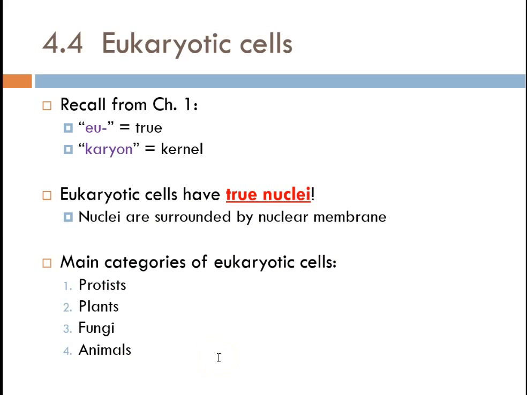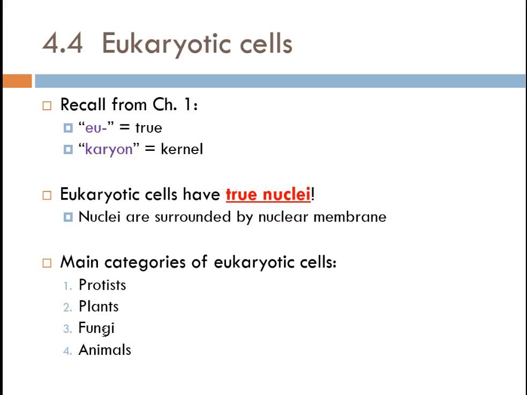But a eukaryote is a lot different. A eukaryote has a real nucleus, and eu means true, karyon means kernel, and the kernel that they're talking about is the nucleus. There are different groups that belong to this: protists, which are kind of like single-celled organisms that usually live in water, and give us stomach issues if we get them; plants, fungus, and animals. And keep in mind, we're an animal. And fungus is definitely a multicellular organism.